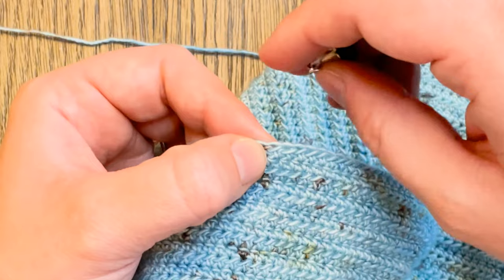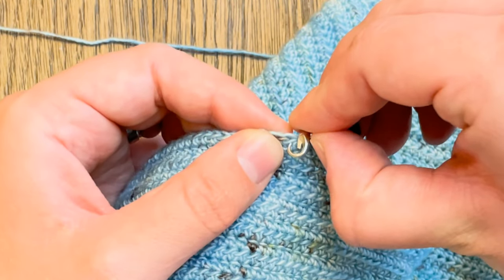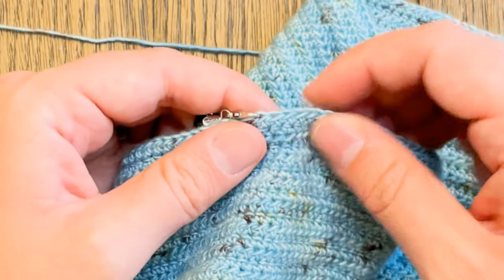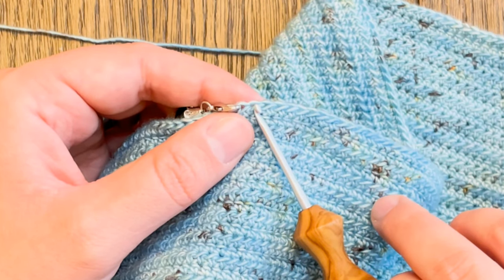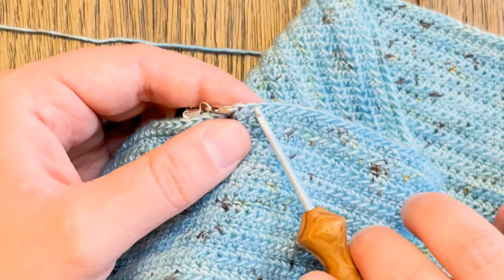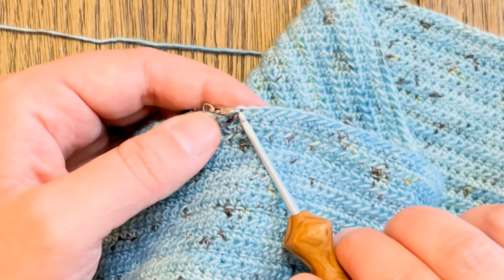And I would mark that stitch because that's going to be the first one I'm going to skip that will be part of the sleeve. So this is going to be my 68th stitch. So if your size tells you to do it for like 60 stitches or 72 stitches or something like that, that's going to be the final stitch. Then you mark the one after that.